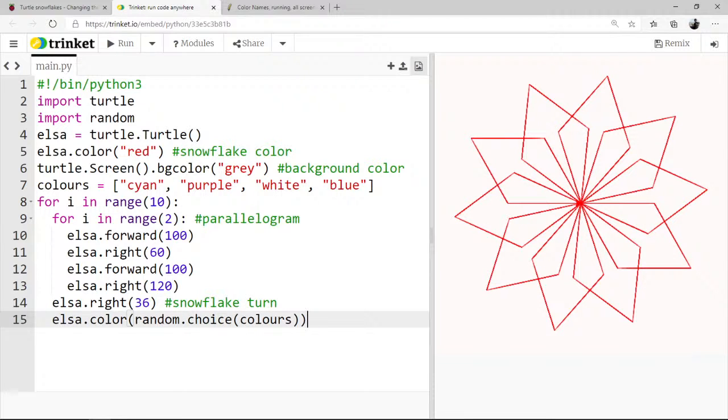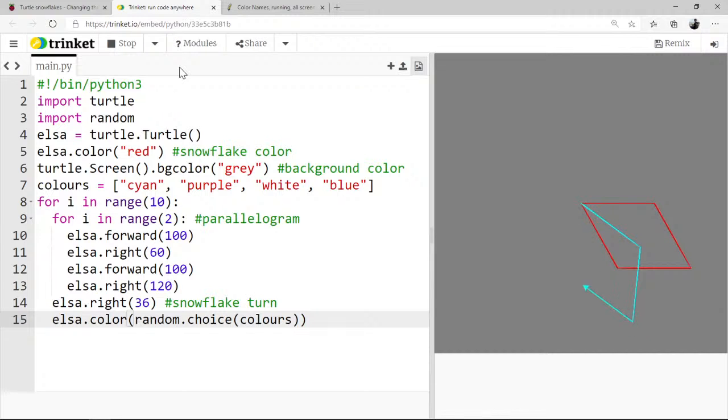So let's look at what that does. It's Elsa.color, open parentheses random.choice, okay? So basically it's just calling up that it's supposed to run the random choice, and it's supposed to list back to our variable called colors up here. So it's just like doing a string to go up here to tell it, hey, you need to pick one of these, and then put it back in that area, okay? All right, so let's hit run and see if it worked.